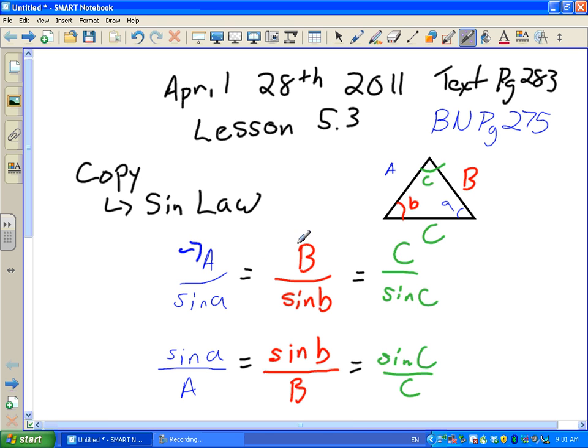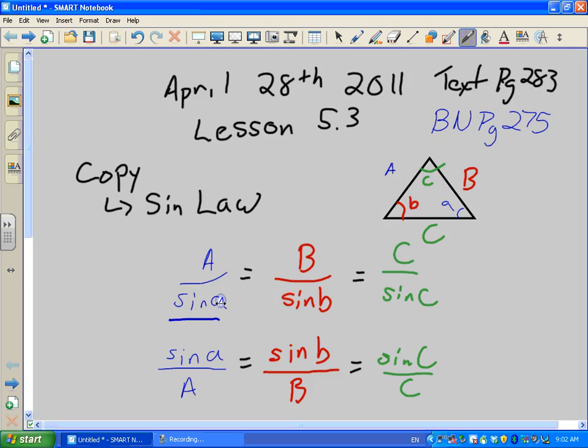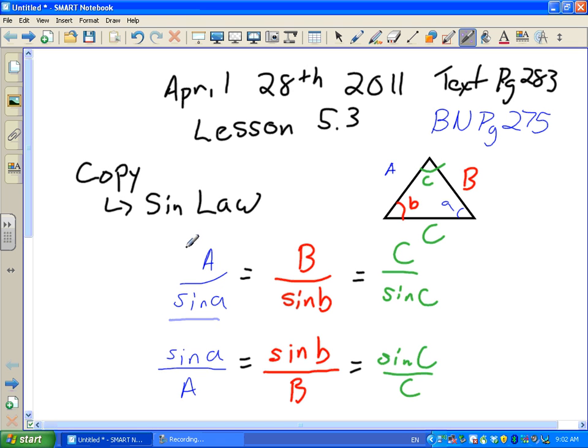When we refer to A, so capital A, that's referring to a side of the triangle. You can name any side of the triangle A. It's really up to you. But you have to make sure that the opposite angle to that side is considered lowercase a. So it becomes the bottom part of this fraction or ratio. Okay, so the angle would be put in right here, and our side goes right there. Make sure your A's are opposite.